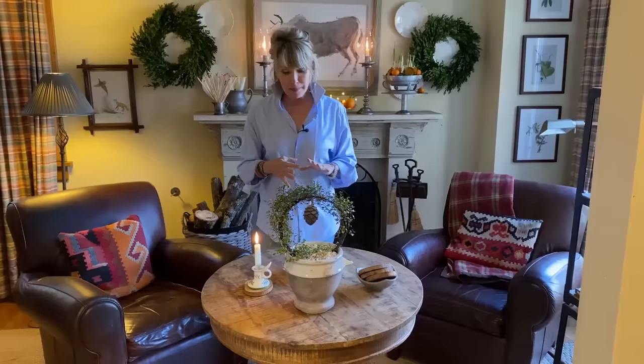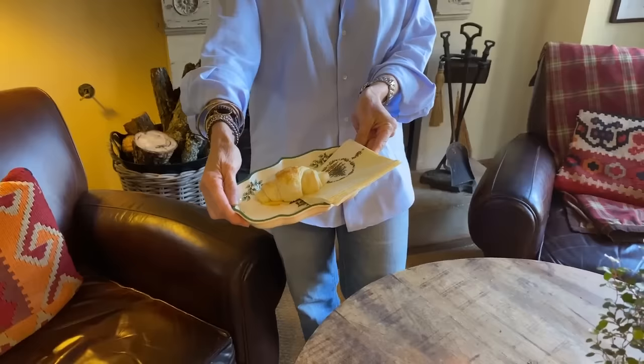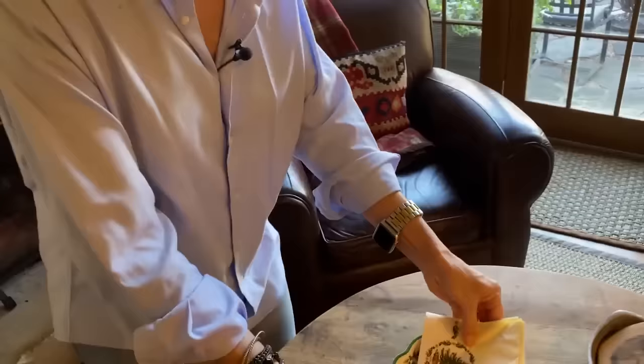So usually there's a topiary or something here. Now I want to do a shout out because Stuart, I haven't touched this, and Stuart does have on a mask, you guys. This is a croissant that my friend Deborah, when she brought me my birthday gift, because today's my birthday, she baked these croissants, and I've saved one for Stuart right here. And this is my favorite piece of Spode. It's the OG dish. Why it's called that, I have no idea. It's my favorite piece of Spode. And usually there's some kind of little goodie on my table for Hubs or for Stuart to indulge in. Here is Stuart laughing, but he knows I take care of you, Stuart.